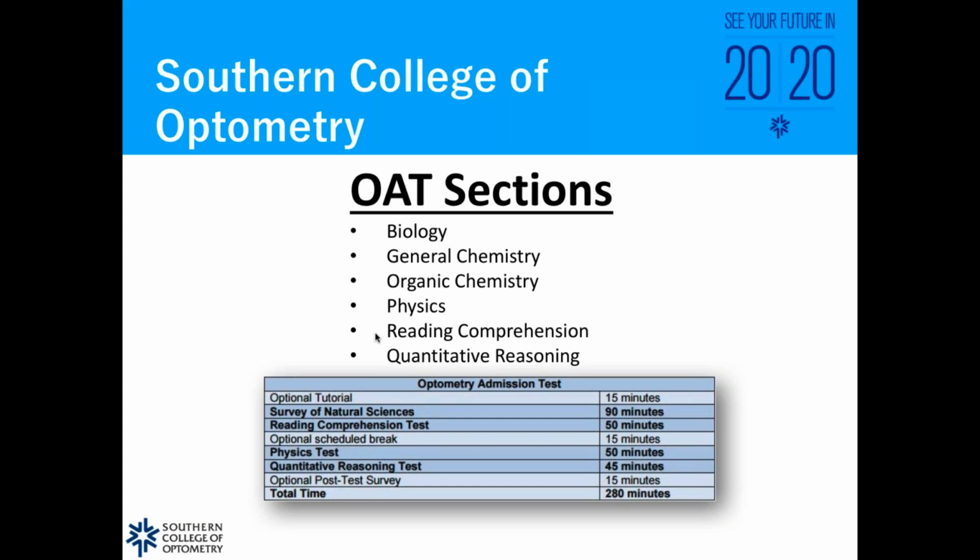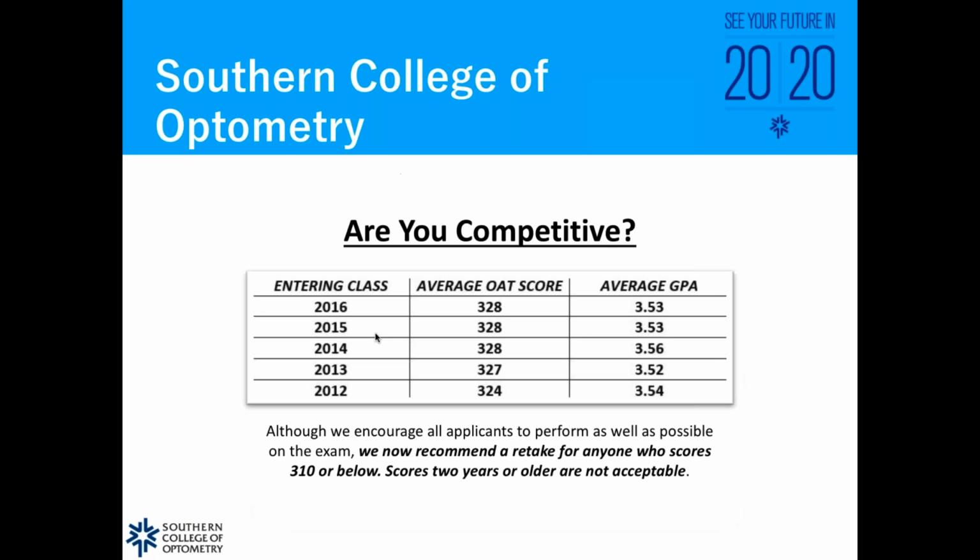So when you're studying, it's important to realize that you're going to be timed. So factor that into your studying. Time yourself while you're studying each section. We're going to get into how you can study for that more in a minute. So how do we look at the breakdown of these scores and how do we evaluate that?